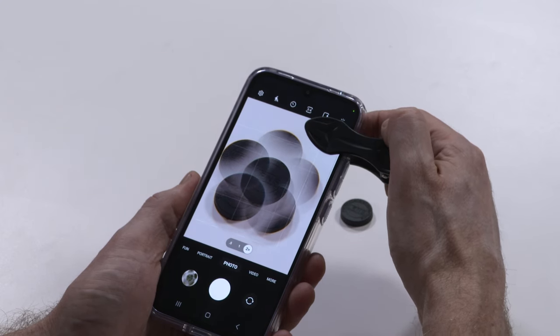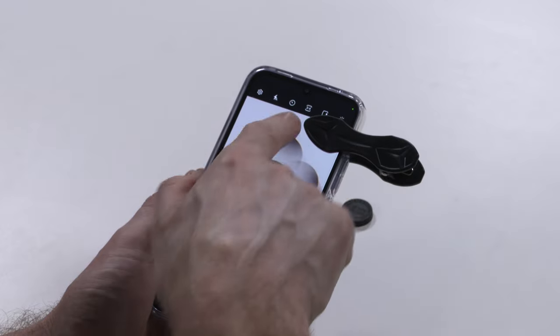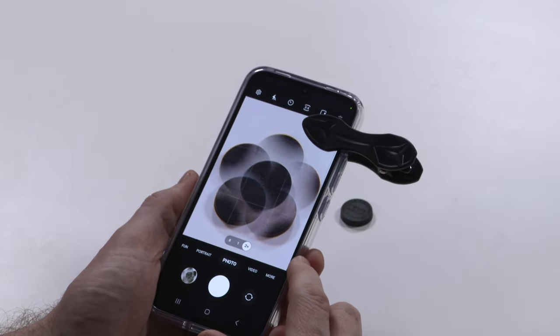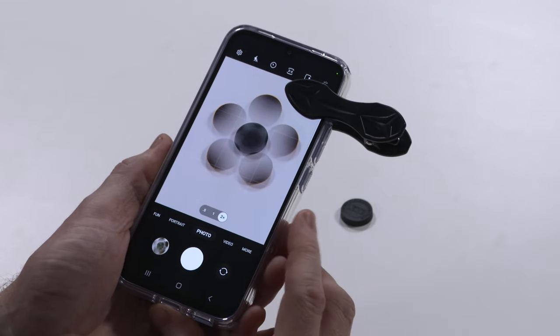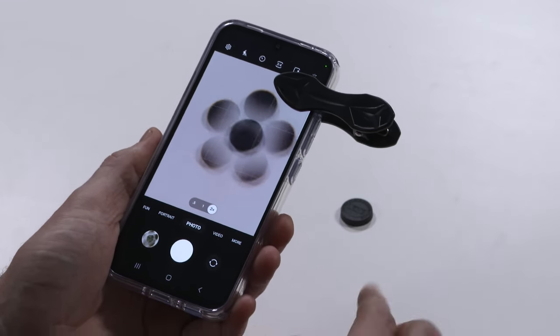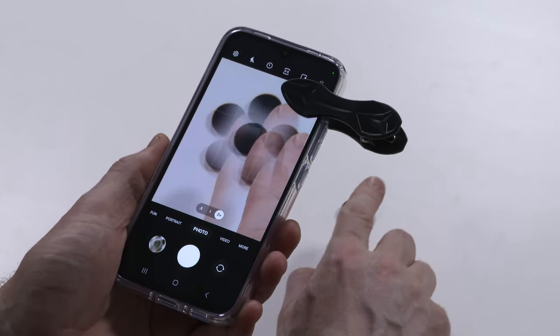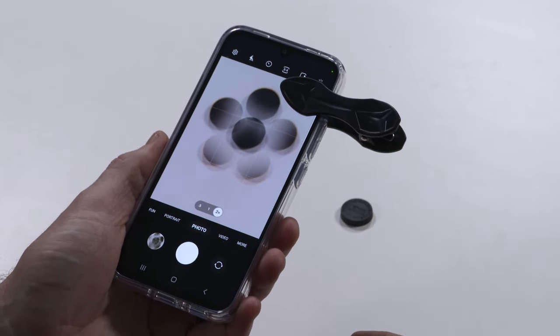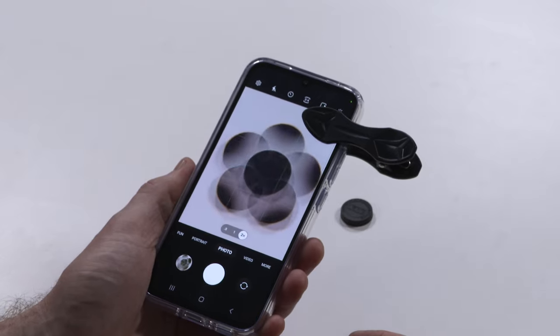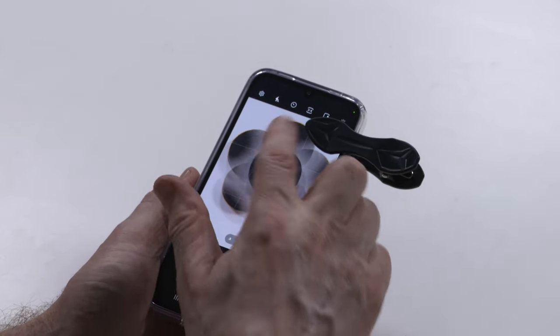What this enables me to do is get the composition as I want — two at the bottom, one at the top. I think that's kind of what I like. Other things to notice are what happens when you go closer and further away from your subject. If I go further away, look how the individual copies get smaller and get further apart. Whereas the closer that I get, the more they converge, the more they overlap. All right, so that is a lens cap.